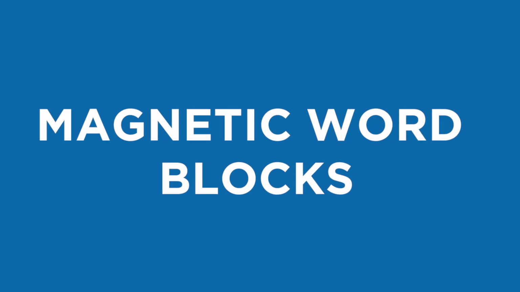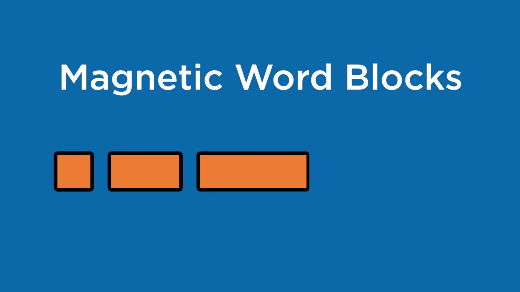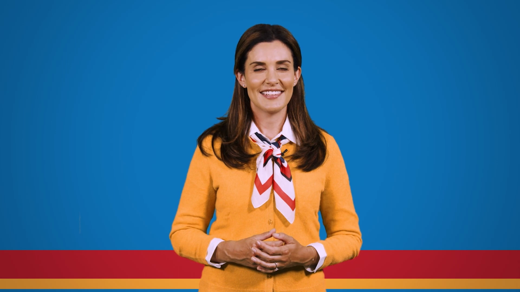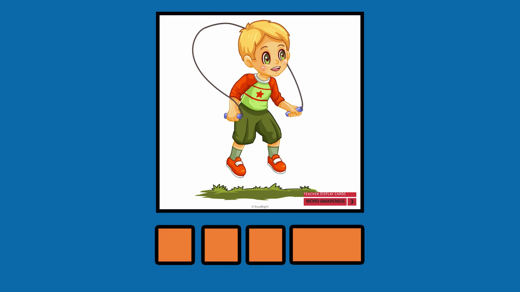Magnetic blocks. The teacher will use magnetic word blocks to show students about words, to illustrate that words form sentences, and to help students identify words in a sentence. In this section, syllable word blocks are used. Each word block represents one word. A group of word blocks placed one after the other in a row represents a sentence. Different sized blocks are used to show words of different lengths. For example, the boy is jumping. This sentence is illustrated with different sized magnetic blocks. Jumping got a longer block because it is a longer word.